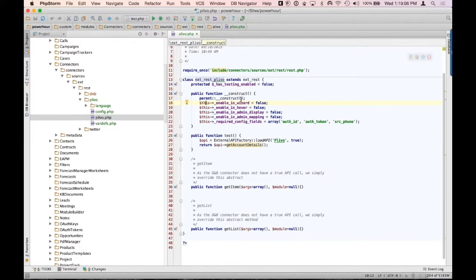Remember when we saw those different 4 panels, I'm actually turning them off. We actually said we have no testing. We're not going to show up in any of the wizards. We're not going to show up in mapping, and we're not going to show up in the other admin screen that is there. So I actually turned off all of the other screens.